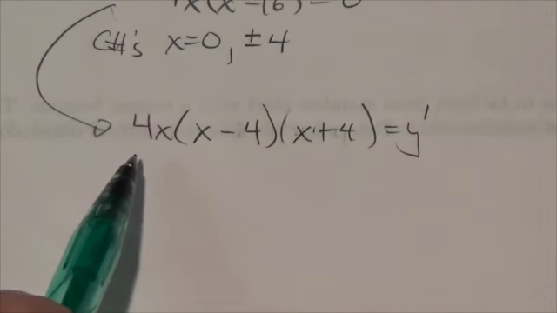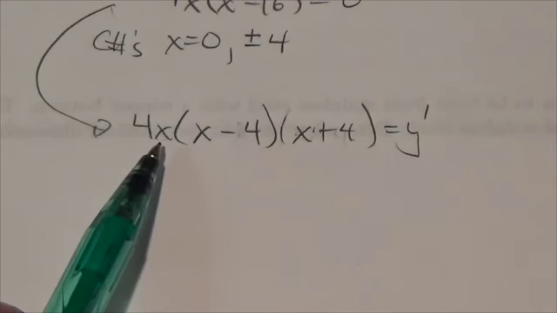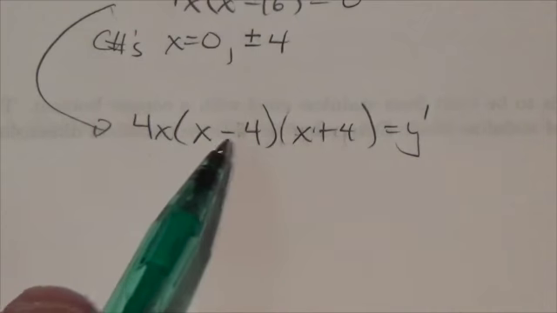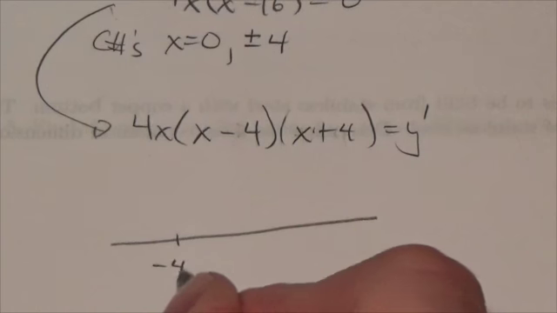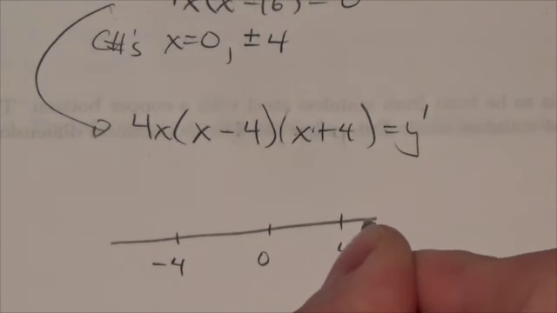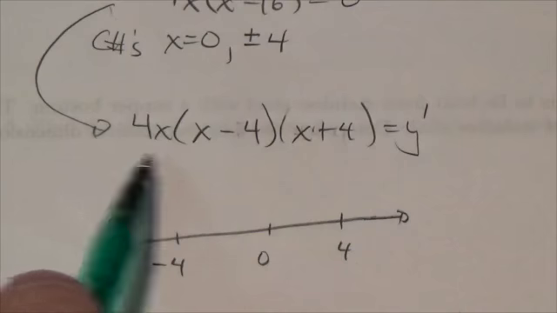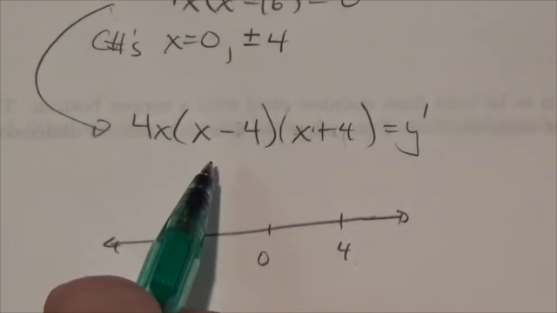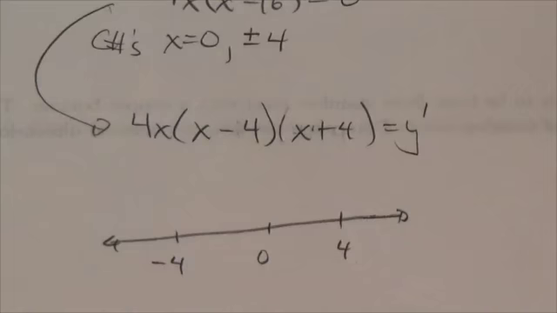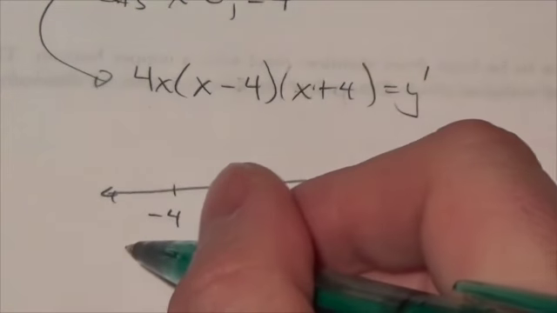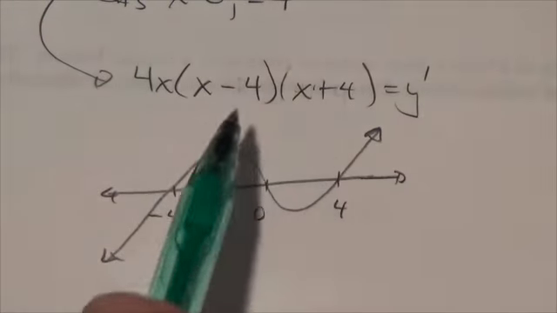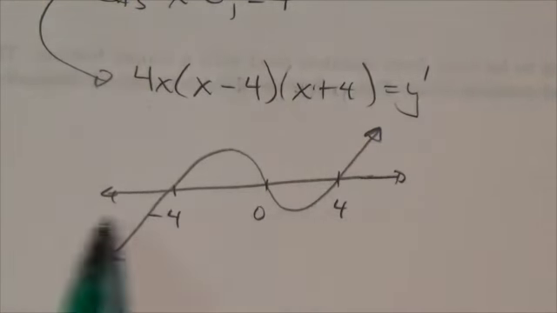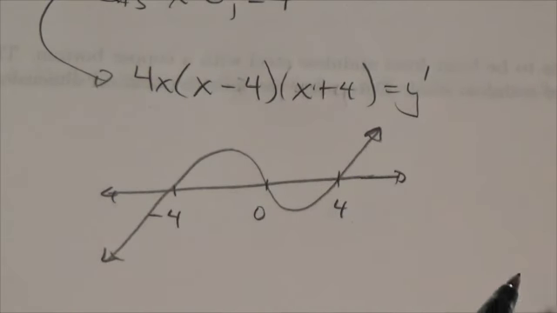Now what we notice about the first derivative is that it's a cubic, and we've got zeros at 0, negative 4, and 4. According to our number line, if we write these out, we're going to get negative 4, 0, and 4. I know that this is going to be a cubic with a positive leading coefficient, so if I give this a very rough sketch, it's going to be going up, and it's got to cross through those, and each of those factors has a multiplicity of 1, so it has to look something like that. I don't know exactly how it looks, but it's got to have that rough idea to it.